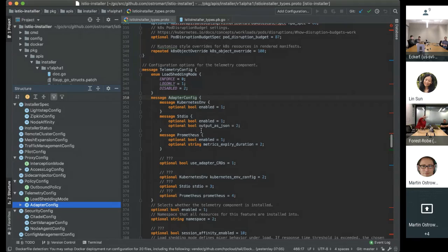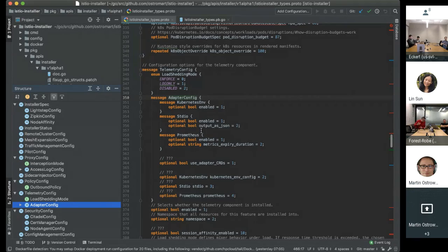If I'm running the operator and I say I want to turn on the standard I/O stuff, where does the config come from to populate that? The CRD definition? Are you asking where it happens now, or where it will happen in the future? In this world with the operator, where does that CRD state come from that it's going to push into the cluster? So they have this file that says Prometheus enabled or whatever.